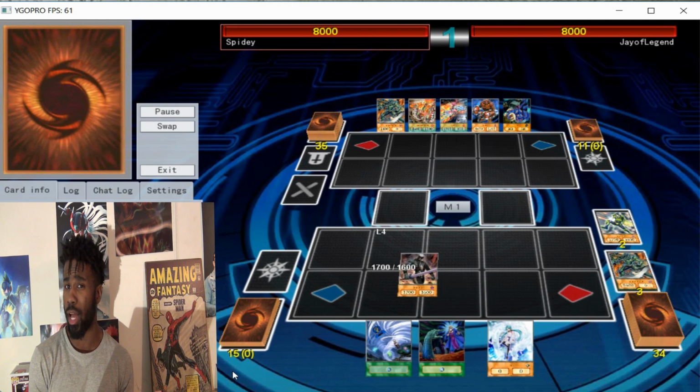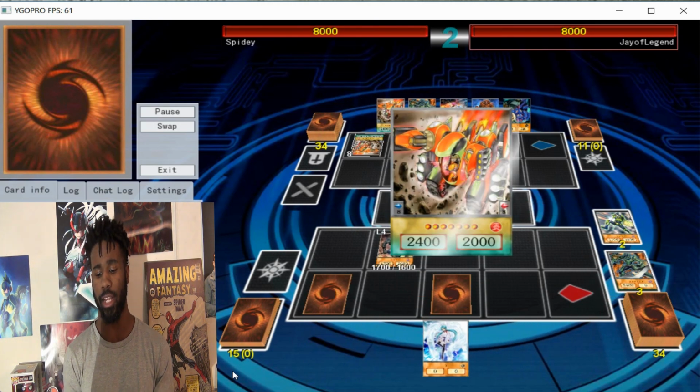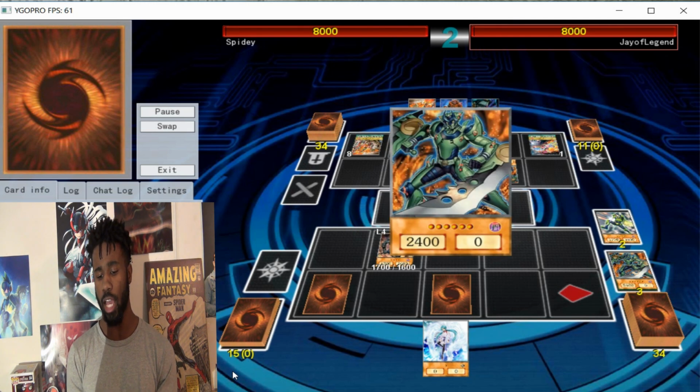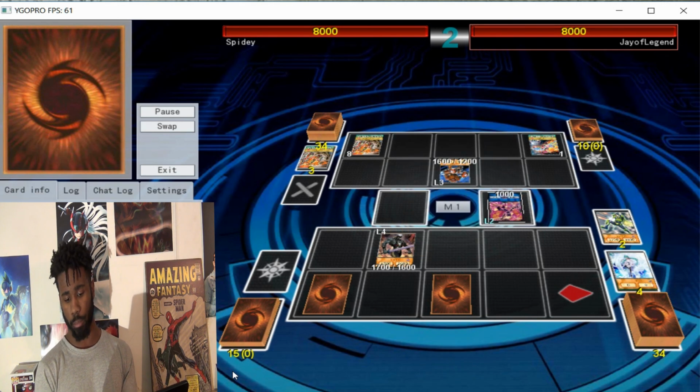Doesn't matter with the Ash Blossoms, the Effect Veilers, all these different cards that I have in the deck just to help, because the deck doesn't have an engine. So you try to have some type of anti-meta help just to help you out with certain decks. And look at him just boom, bouncing off his plays.